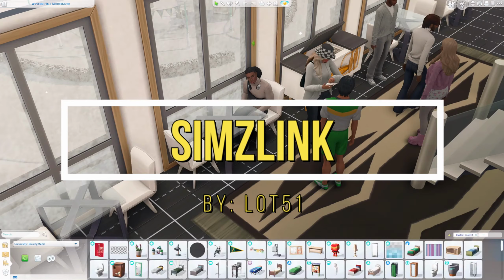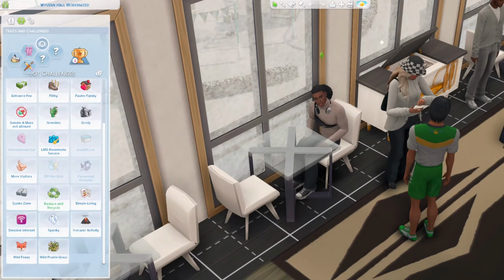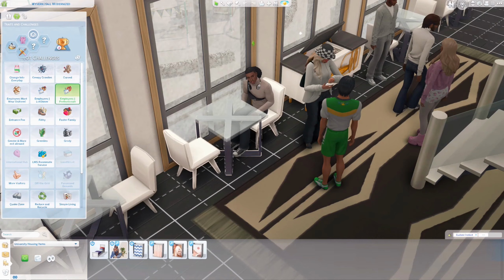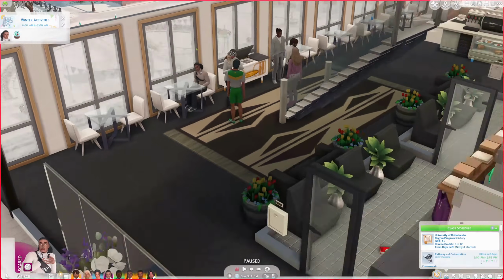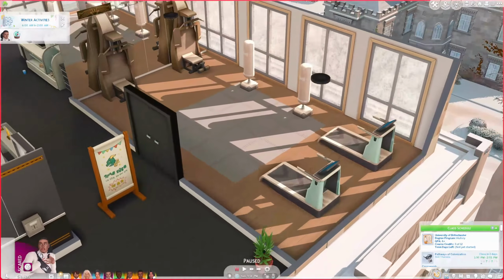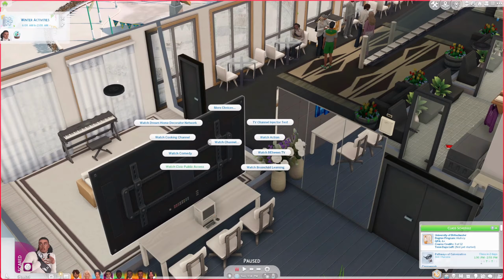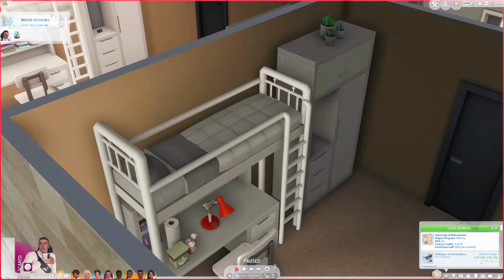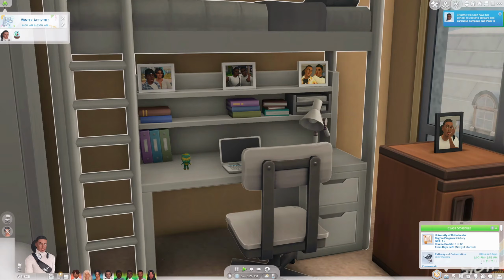It's called the SimzLink mod. So with this mod, basically I just wanted the lot trait. There's a lot trait and you could just have the internet on without having to call for a SimzLink repairman to set your Wi-Fi up for use and your TV. Without it, it will say you can't watch TV, you can't watch anything, but now it says everything is connected because I used their lot trait. Let's go ahead and look at this mod and why I recommend this mod to be the first mod that you should see and add for yourself.